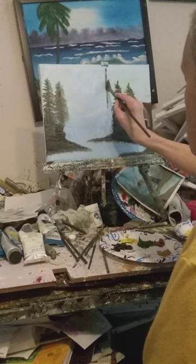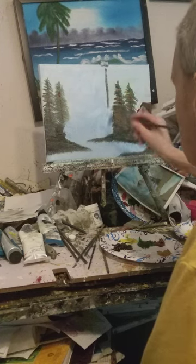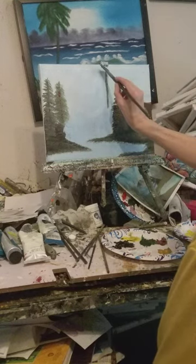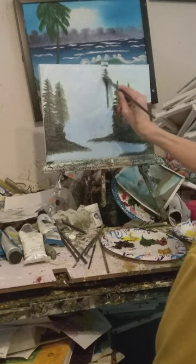Once you get the trunk done, well, that's a big pine tree right there. And take a brush and use one corner of the fan brush and go from side to side.